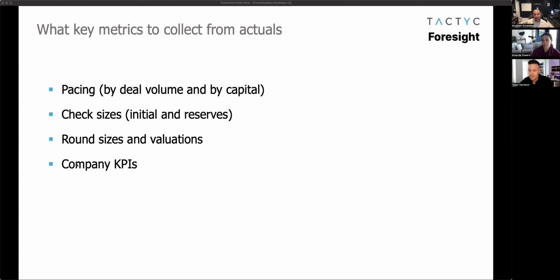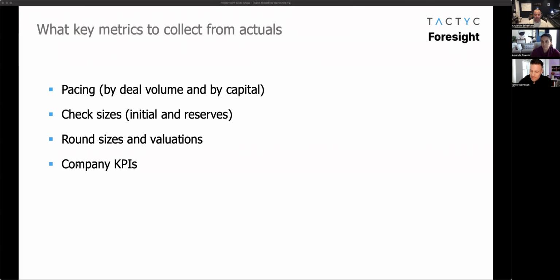And then the reason we bring this up is the model that you build or use or buy should have the right input and output parameters. A lot of folks sometimes use a reserve ratio as an input. I want a 45% reserve ratio in my fund. That's great. But that may not always be in your control, because if you don't have enough companies graduating to the next point, you may not have a chance to deploy those reserves.